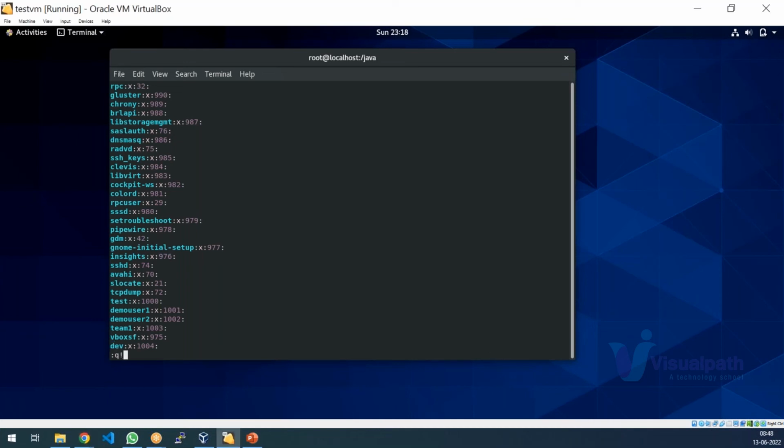So let us use both. We can edit this file, or we can add. I'll show you both.